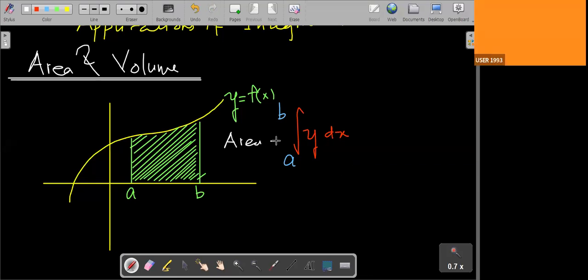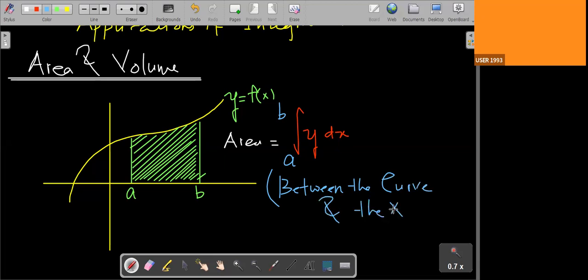Let me tell you something important. Then you can do any questions. You will get an answer for this one, right? I'll just talk about the way we calculate it. The answer we get for this one will be the area between the curve and the x-axis. That's very important.